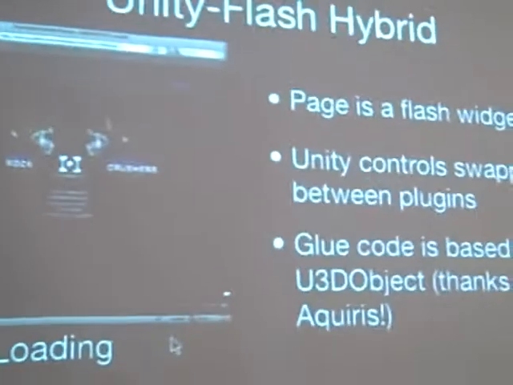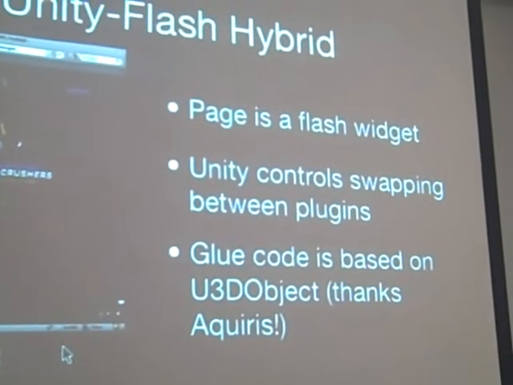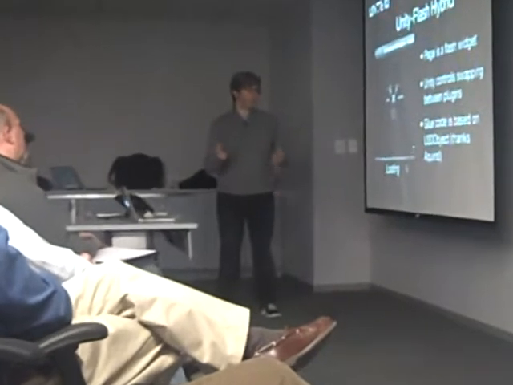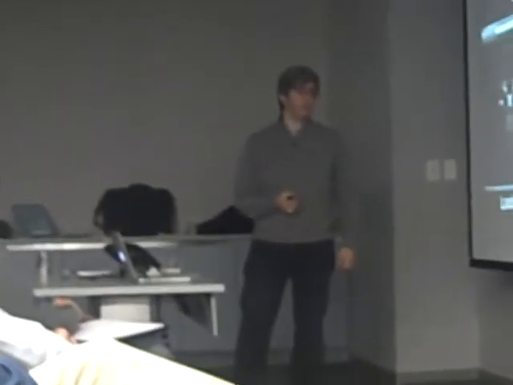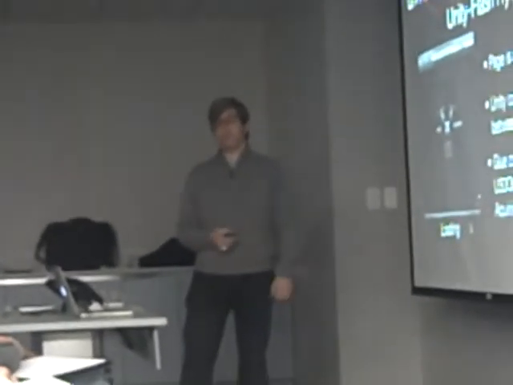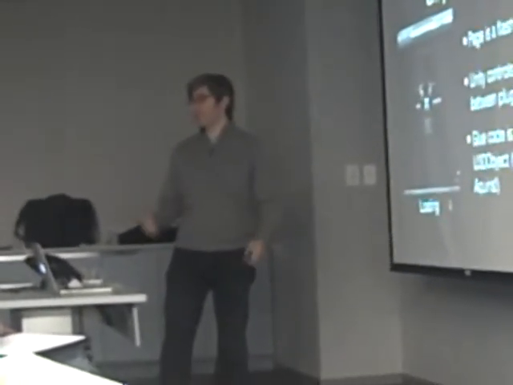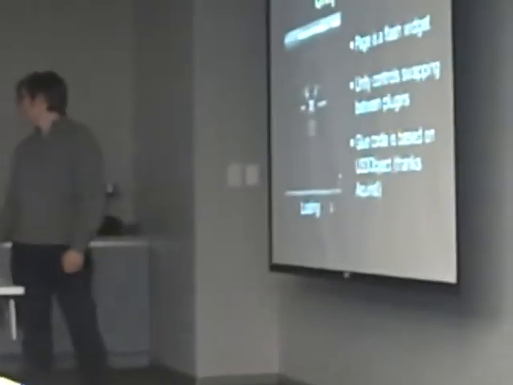So, like I mentioned before, the loading page is a Flash widget. The Unity client is actually in control. It swaps between them. When that happens, either the Unity or the Flash widget, they're both always on the page. One of them is just a single pixel beneath what you're looking at. We did this all based on something called a 3D object with a Brazilian company called Akiris. I don't know if anybody knows or sees those guys. Yeah, they're great guys.